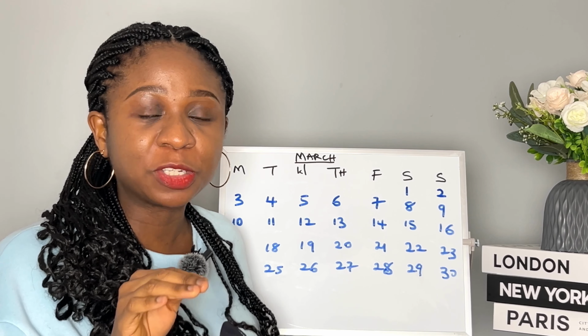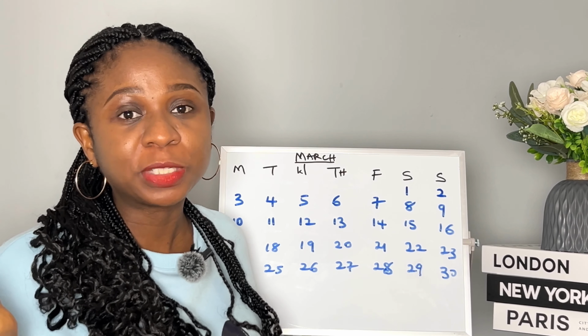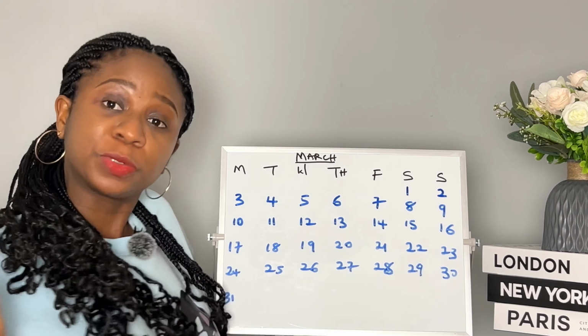It's very important to know when your fertile window is when you're trying to conceive, and if you're not trying to conceive, it's of extreme importance as well to know when your safe periods are, so you could have unprotected sex without achieving pregnancy. So today we'll be using the calendar method.